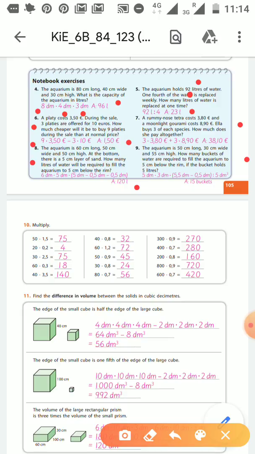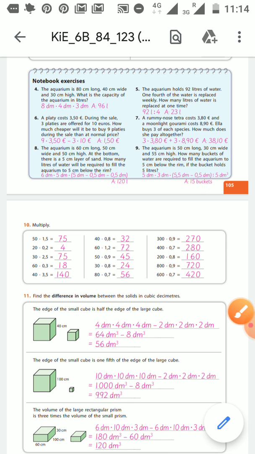You work out 50 by 30 by 55, and then you deduct the 5 centimeters. Now remember, that's going to be 5 centimeters off the height. So I would say it would be 5 centimeters high by 30 centimeters wide by 50 centimeters long. You take that area away from your deduction, and that should be 5 decimeters cubed, should be 15 buckets. Take your time looking at the answers for that and work your way through it.